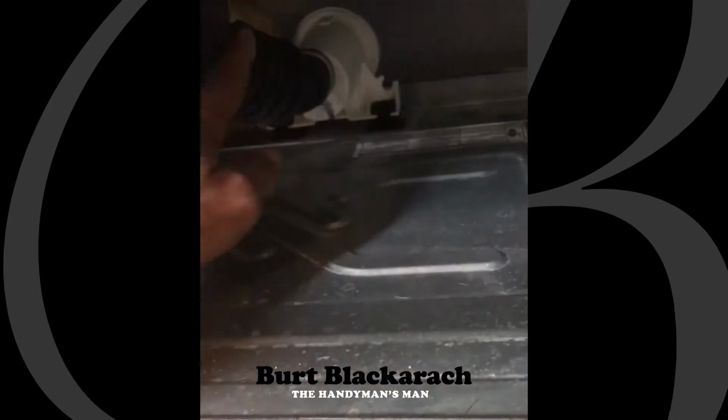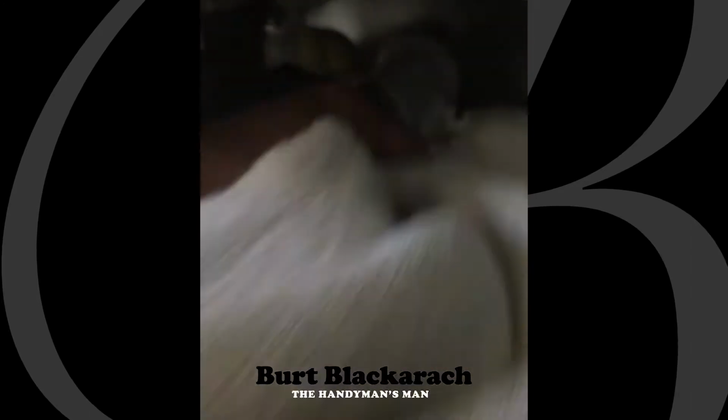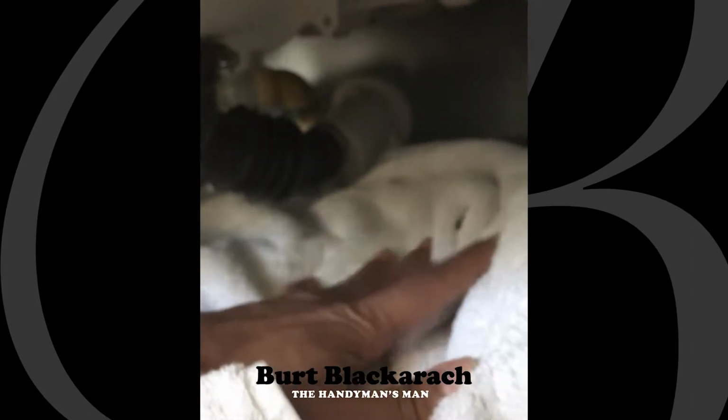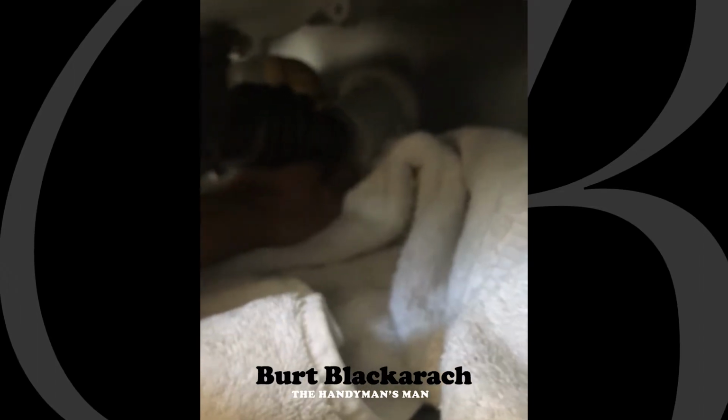So here is the drain right here. And this is how you release it. There's a little pinch clip right here. So I'm going to put this towel underneath because water does come out. Not a whole lot of water, maybe a cup tops. But this makes my cleanup easier. If it just catches here first, I got less to clean up.